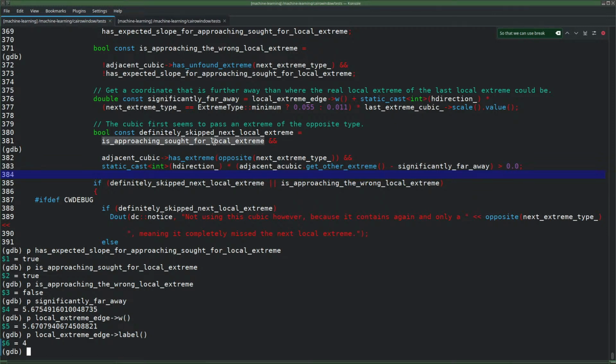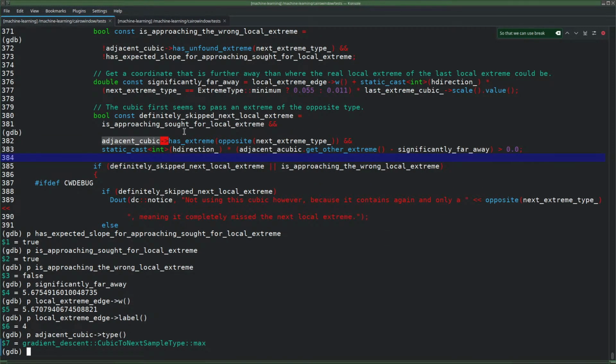Well, this was true. And has the opposite extreme is true, I think. Adjacent cubic type is a maximum. Yep. And then each direction times get the other local extreme, which would be the maximum.